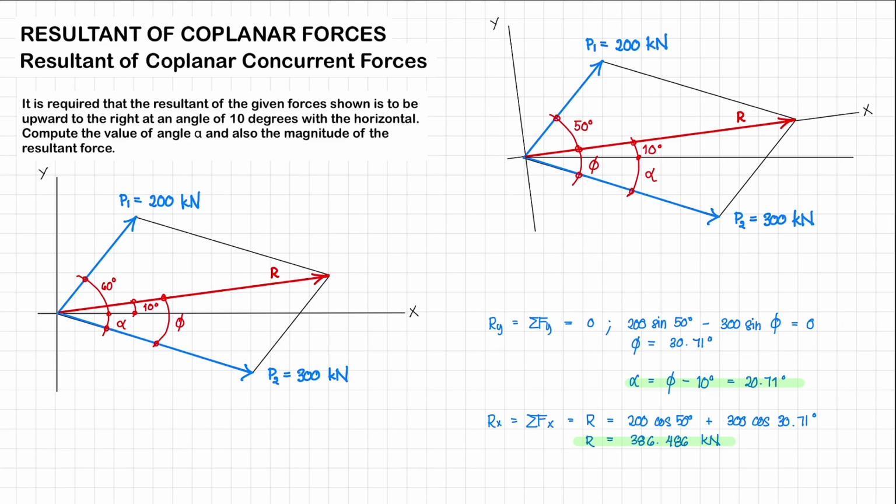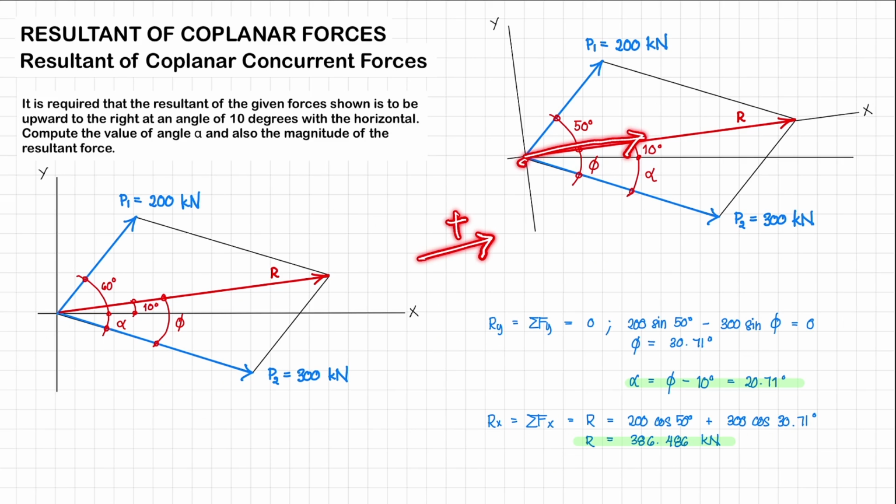All right. Next, for us to be able to solve for our resultant, it is just going to be equal to our Rx. So if we sum up the forces along the x-axis, or all the horizontal forces, we'd be able to solve for Rx, which is equal to your resultant force. And that is just equal to, first, the horizontal component of our P1, which is acting towards the right side. So it's positive if it's acting towards the right side. So we have 200 kilonewtons cosine 50 degrees.